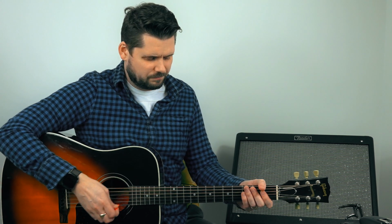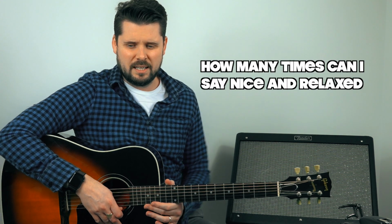So we've got the guitar nice and relaxed. We're not holding it too tight. We're nice and relaxed with that guitar. And we want to make sure that our right hand is nice and relaxed too, so we can get a nice smooth action when we come to strum. So there we go. Hopefully you're in a nice position and you're nice and relaxed with that guitar.